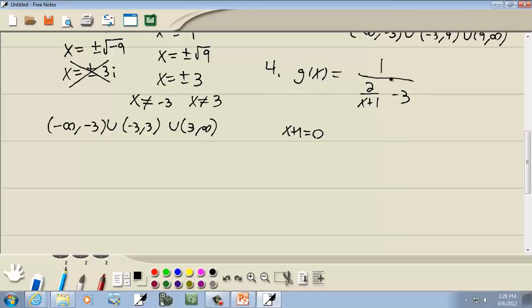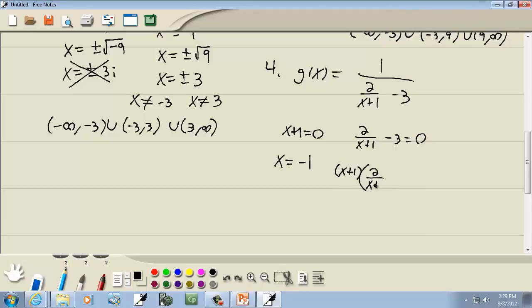And then looking at the outer fraction, all of this is our denominator. So we're going to set 2 over x plus 1 minus 3 equal to 0. Well, on this one, take the 1 over, becomes a negative 1. And that's our first x value. On this one, this is a rational equation. And we get rid of the fractions first, multiply everything by the LCM of all our denominators. We only have one denominator, the x plus 1, so we're going to multiply everything times x plus 1.